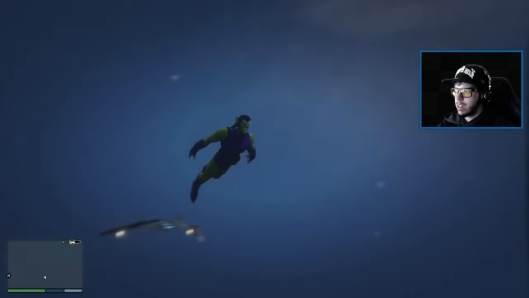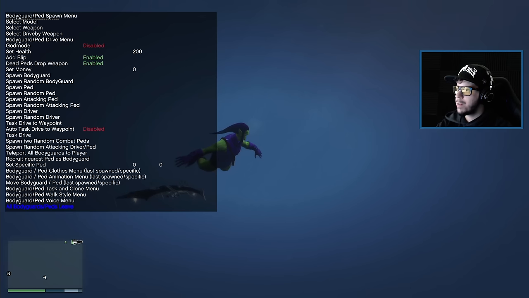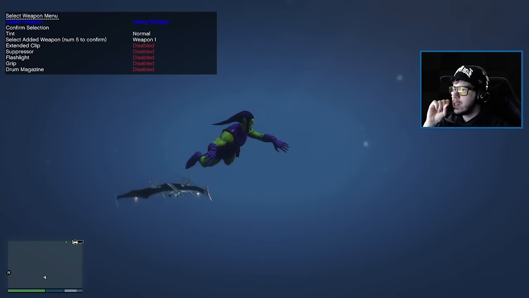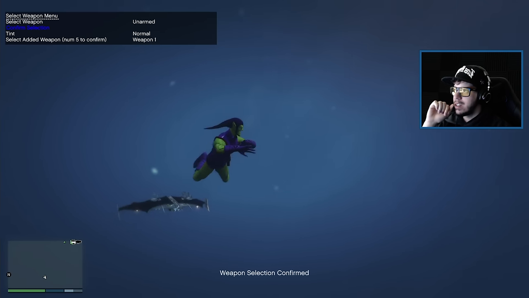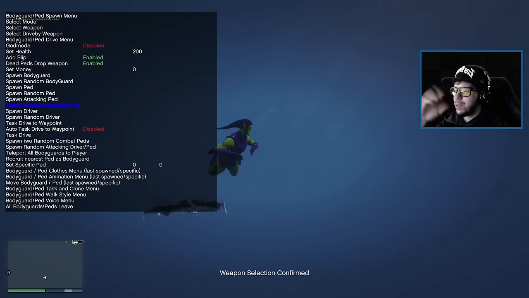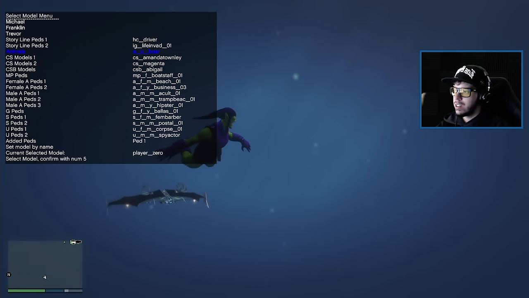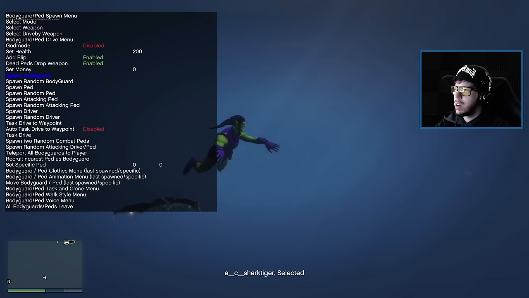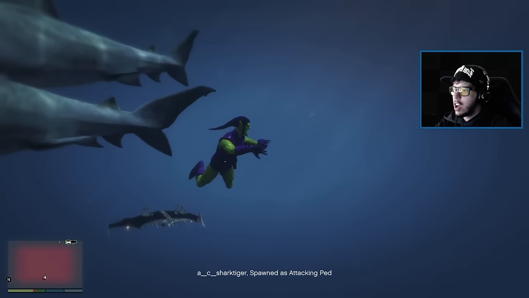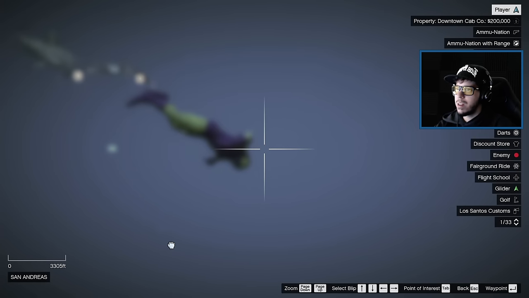Alright, here we go. Okay, we're underwater. Sharky sharks! Okay, how about if we spawn a shark? Let's do weapon, no weapon. This thing is gonna drift away from me, I feel. I just wanna see if we can shoot a shark. I've never shot a shark. Let's go to model. Let's change it to animals. Oh gosh, I'm gonna drown here. I just realized. Let's spawn attacking pet. Oh no! This is gonna be the dumbest way to die. We gotta teleport right now. I'm about to die.